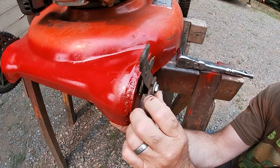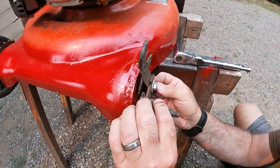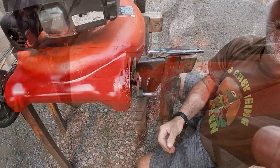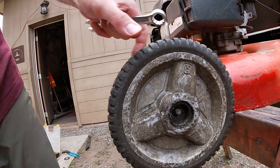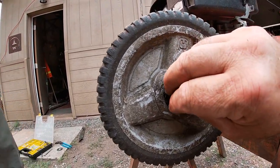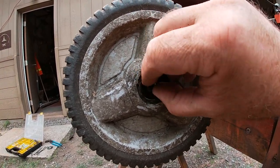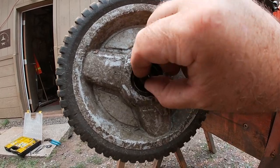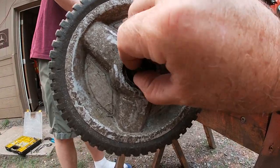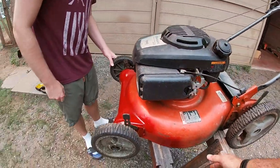We just had to put a longer bolt in this just because of the extra thickness. Actually, tighten that down in just a minute. We'll tip over the lawnmower and we'll show you what we did underneath.